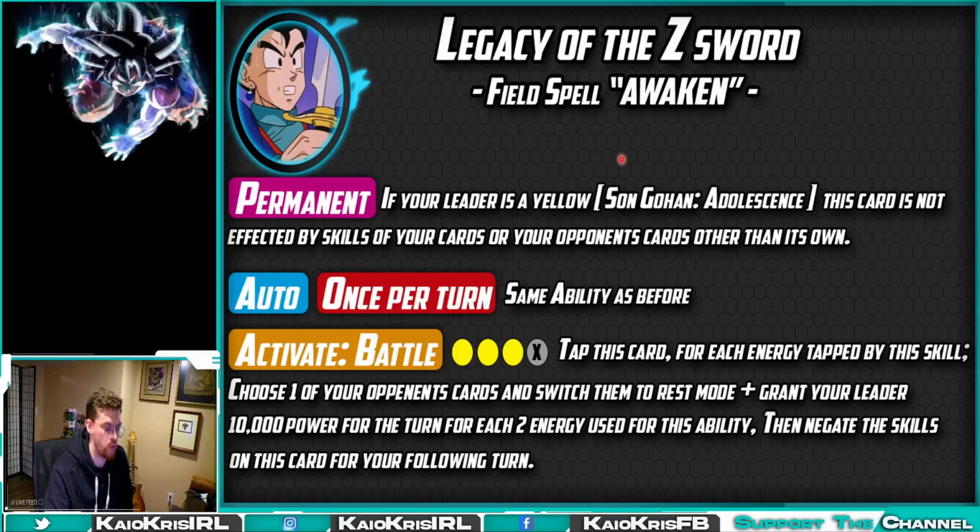So you tap as many energy as you tap with this card, or tap cards, and then for every 2 energy that you are able to use, you gain 10k power for the battle. So how this will work is, let's say you tap 4 energy. You would have to tap down 4 of your opponent's cards. If you only tap down 2, then you only get the 10k power. If you tap down 4, then you get the 20k power.